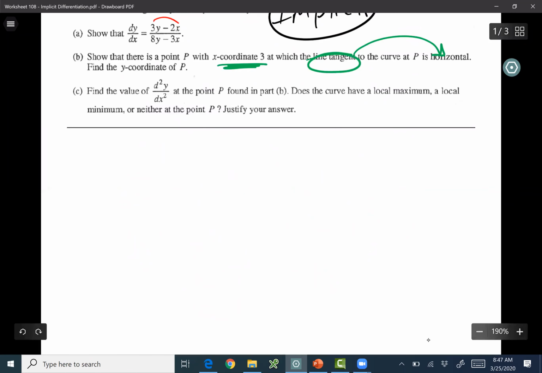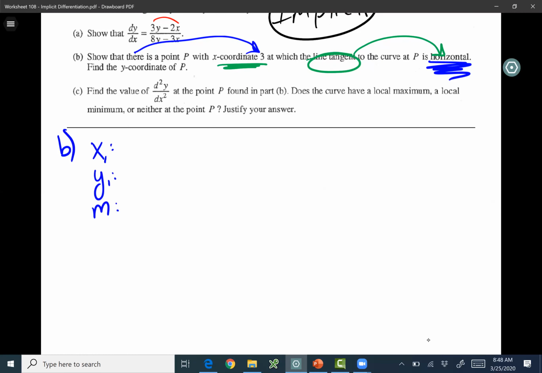So a second way, which is a little bit of a more common theme, is they're telling us to show that there's a 3. So we're actually going to assume that the 3 is not there. We're just going to do x1, y1, and m. And the only thing really given was that the tangent line is horizontal. Remember, tangent line horizontal means as soon as we see that, that means slope is 0, right? That was how we knew the slope was 0 because we saw that word horizontal. So that's all we're going to assume here.